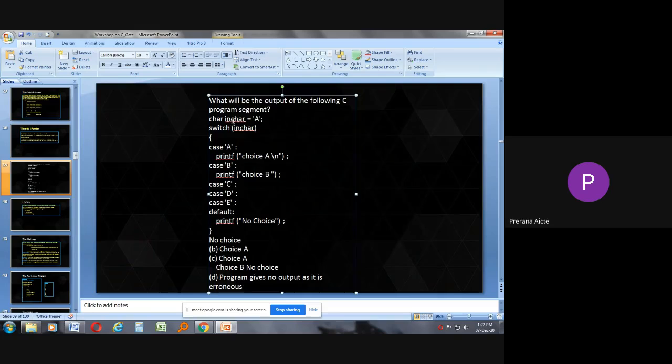So there is a character variable inchar equal to, within single quotes, a. The character constant a will be assigned to the inchar variable and we are passing that to the switch as a parameter. So switch of inchar, after case a we have a printf statement, after case b we have one more printf statement, for case c, d, e we don't have any statement, followed by the default statement.